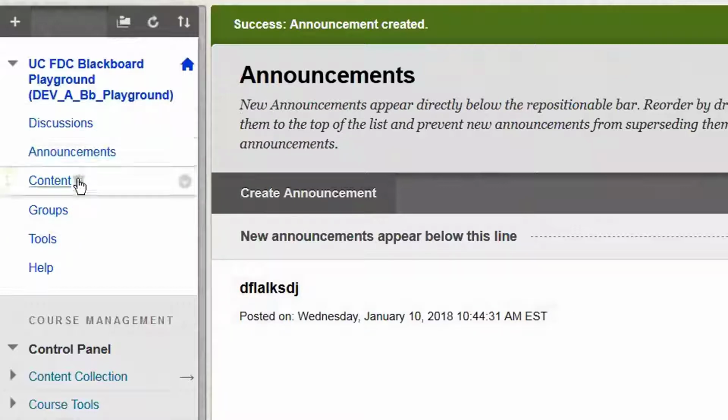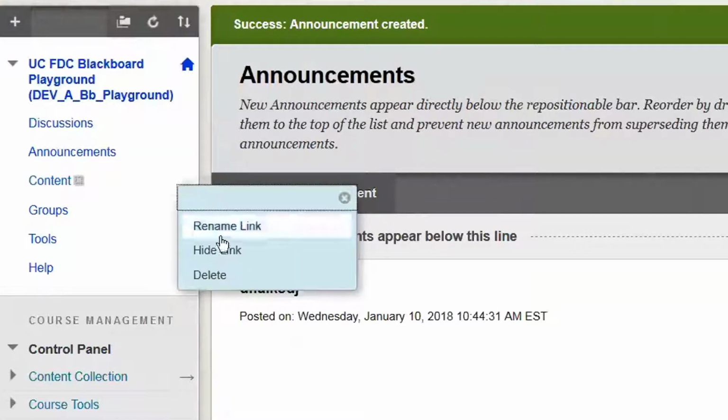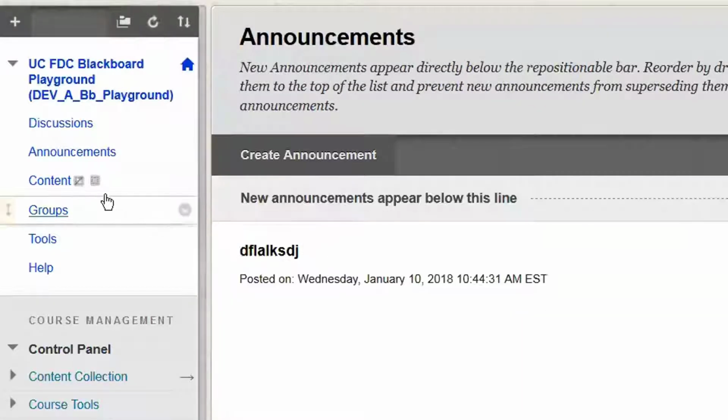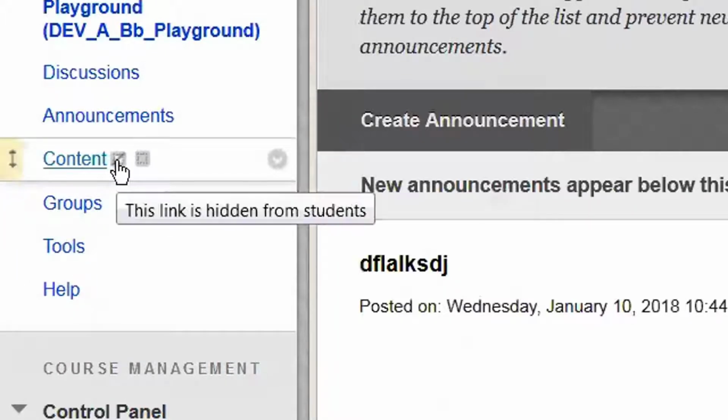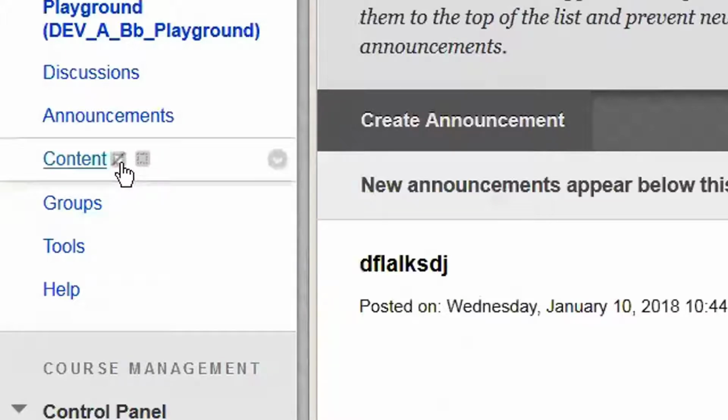Another thing that you'll see in the menu is either a little gray box here, which means that there's no content there, or you might see a box with a slash through it. If I hide this link from students, students can't see this link anymore, and here's that little slash through the box that tells me that link is hidden from students. And sometimes you do want to hide content from students. You might be working on a section and you don't want them to go in and see a draft of it. So you might hide something from students, and that's one way to do it in the course menu. I'll show you another way as well.